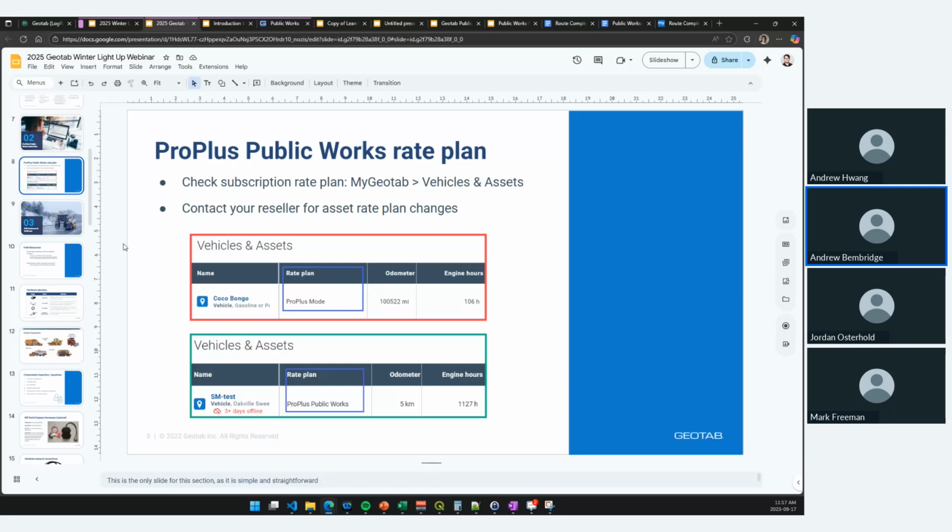So that's for anything with the iWEX Works cable, which we'll touch on in a little more detail in a second. For your smaller vehicles, so sidewalk plows, pickup trucks with a front blade that you use to clear parking lots, things like that, those are fine on the Pro Plus plan or the Go plan. Those will have all the features that you need because we're not pulling in that digital spreader data. So that's the big distinction there: the Public Works plan is for when you have a big tandem axle truck, and your regular rate plan is for if you're just using a regular pickup truck with the front blade that you put on just for winter kind of thing.